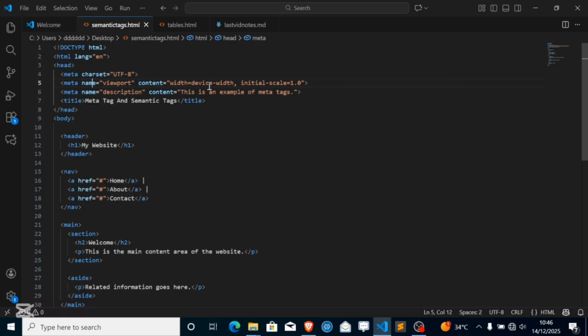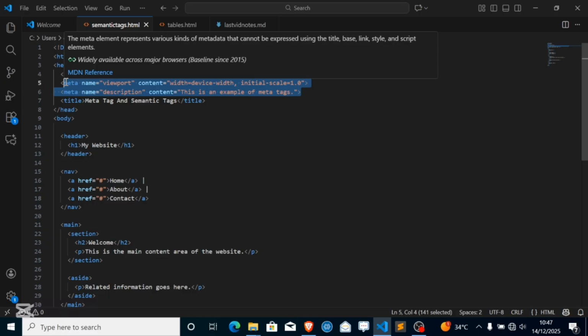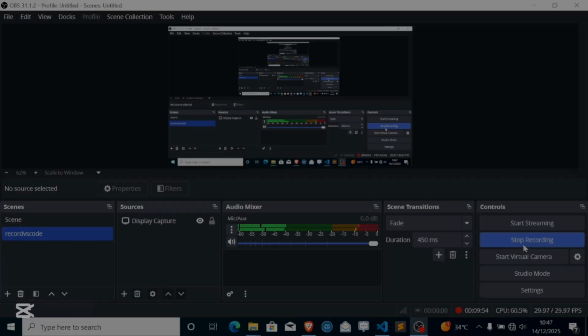Content width equals device-width, initial-scale equals 1.0. This is for responsiveness. Then this is for SEO: meta name description, you describe your website here, very essential. Content, this is an example. So this is basically for SEO, this is for mobile responsiveness, and this is also a tag. Just know that you always use them, and you use them very well, to best practice.